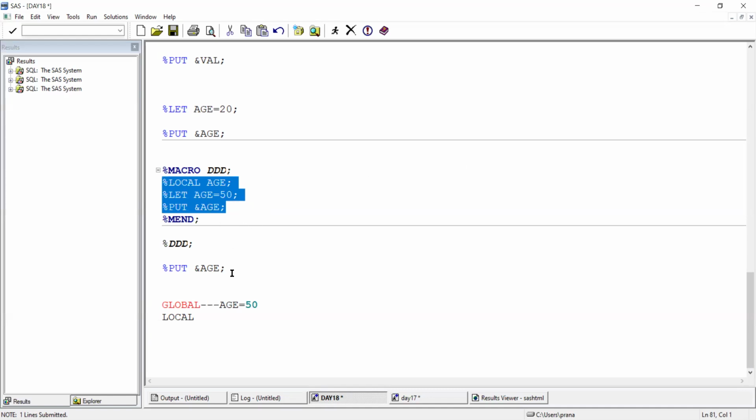It will create a separate space for local only for this DDD macro. It will not update the value globally.